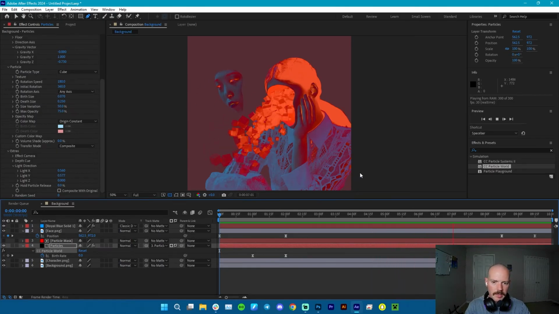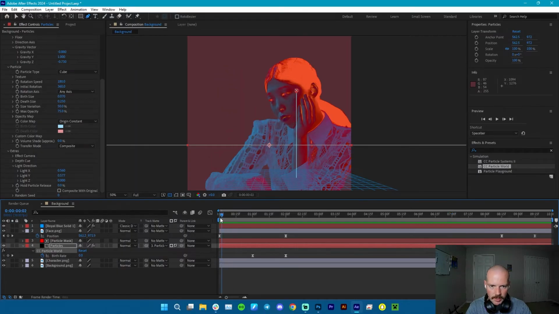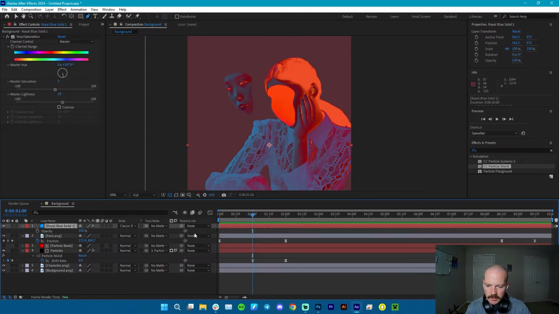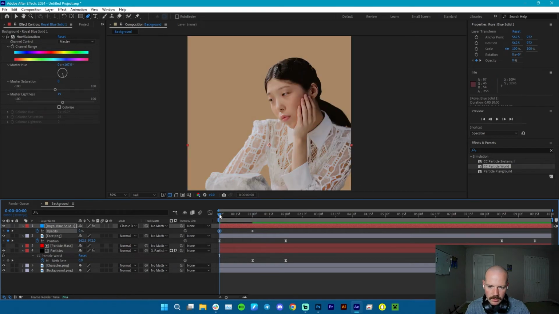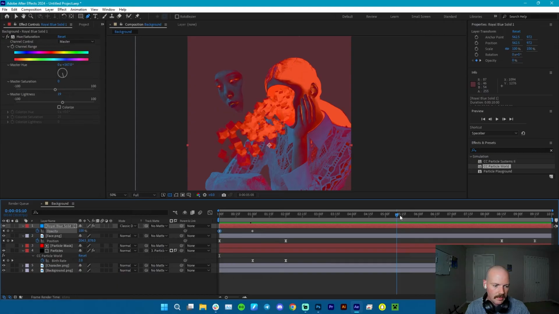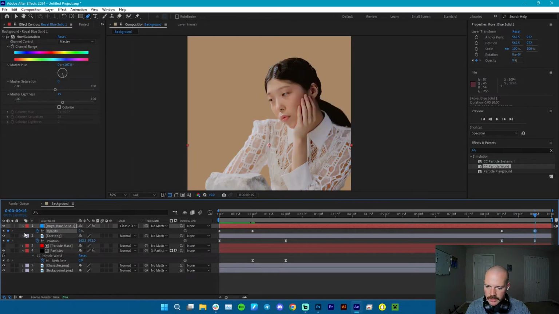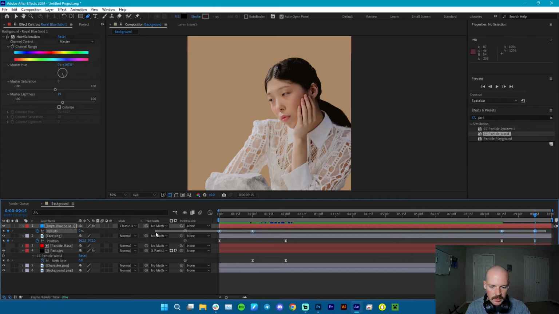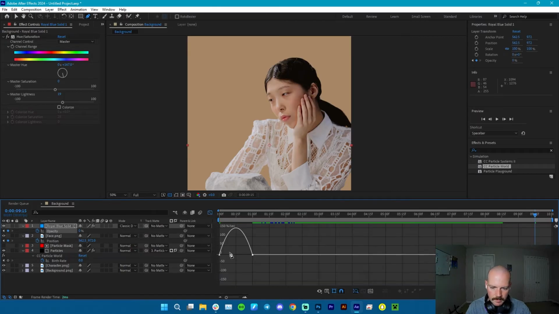Another thing we can do is we can mess with the opacity of this, where right here, T for opacity at 100. Right here, we can have it at 0. So it fades into that. And then set another keyframe, and right here, 0. Take all of these, F9.